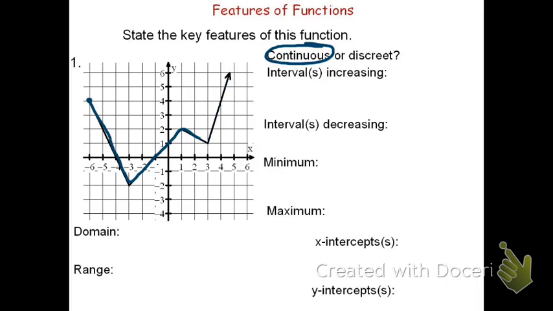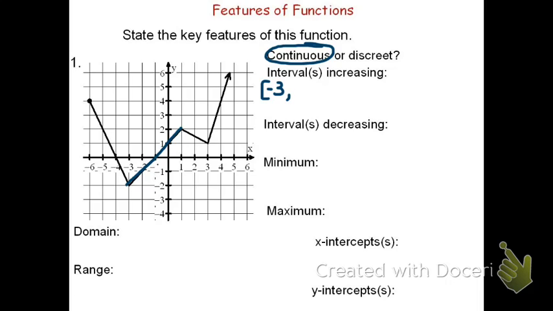Intervals of increasing values is where you have positive slopes. This graph has two places of positive slopes. One of them is right here. This interval begins increasing where x is -3. When you write the intervals, we're going to use the x values because this graph is a function of x. Therefore, we use the x's to describe what's happening. X equals -3 is the first place where this graph begins increasing. We'll use a closed bracket to indicate that -3 is one of the points where it begins increasing.